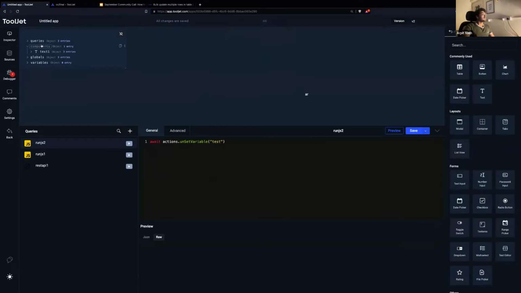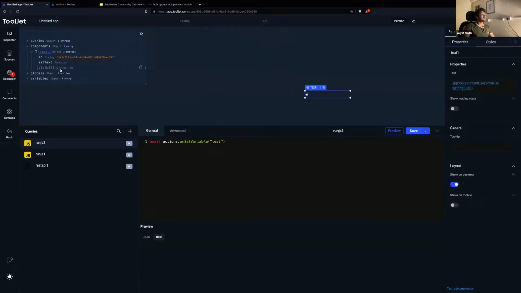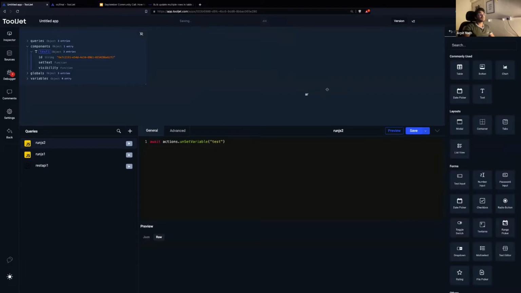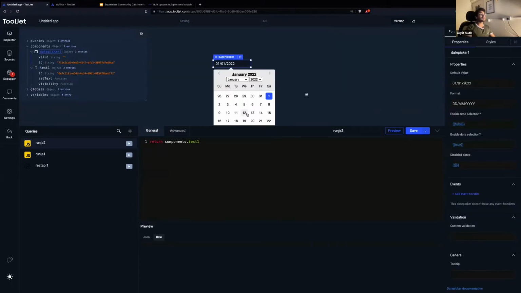And yeah, for the components part, we can do the same thing. We can return a component's value directly from here. Components text dot. Okay, text has no value in it, sorry. We have to drop a text input, or maybe a date picker would be a good example.